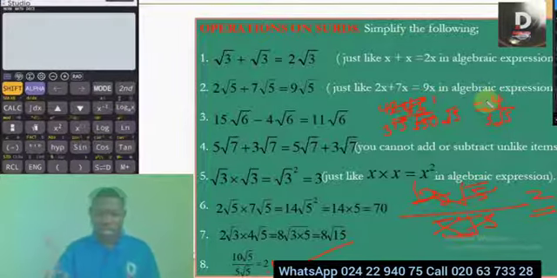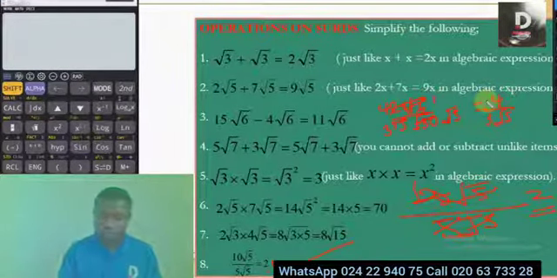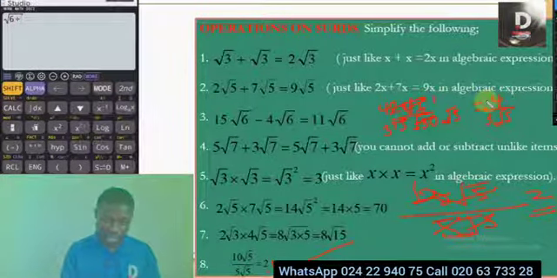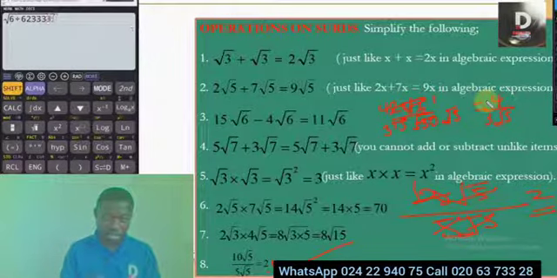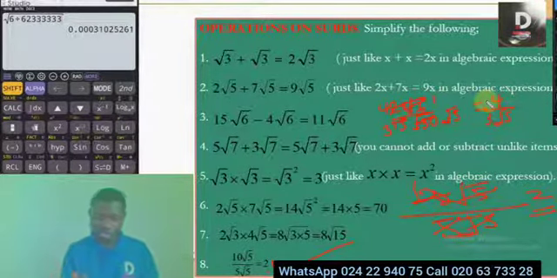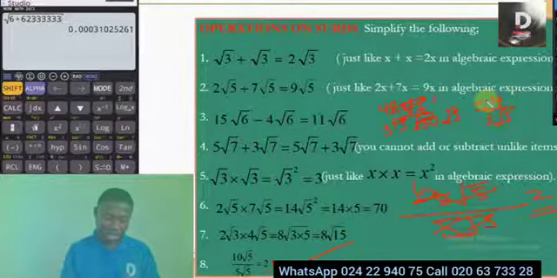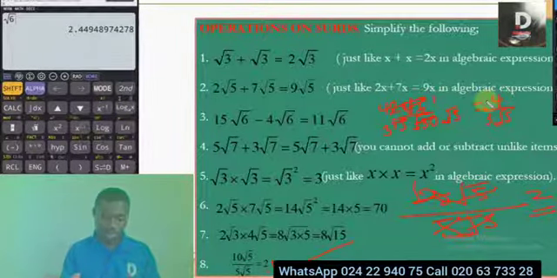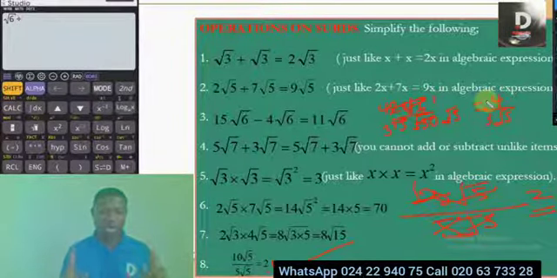With all that we are doing, let me confirm this with the calculator, then we see. Root 6, so root 6 divided by, you see the cursor. Have you seen? The square root is following you. So what you have to do is, after typing in or inserting what you need, I needed only root 6, you press the forward arrow to take you out of the square root so that I can move on. So the next thing is divided by, you see now it's separate. It's not following me anymore. These are all key things you must know in mathematics or in the usage of the calculator to help you.